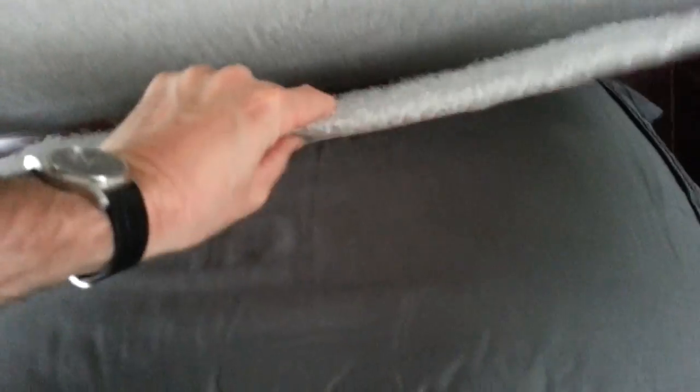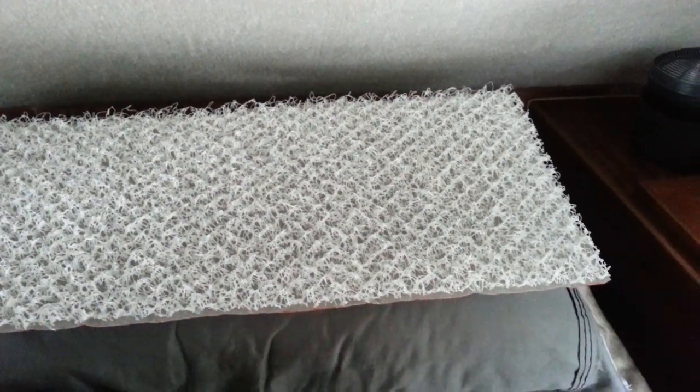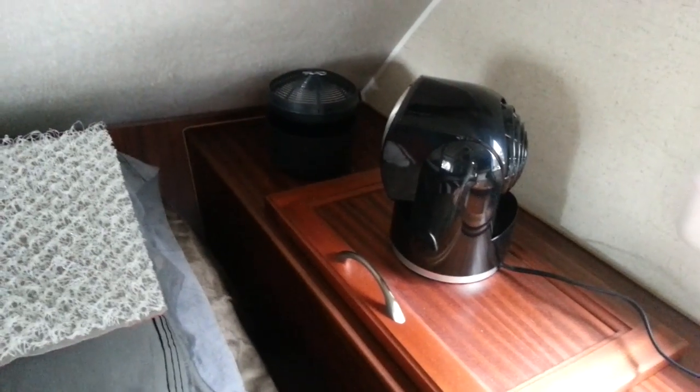These are the HyperVent pads that I put in at night when I'm sleeping, so there's a little gap between the pillow and the headboard. I just remove those in the morning, shift the mattress forward, and then direct that airflow all the way across — because this is where the condensation builds up, right along this edge, all the way along.